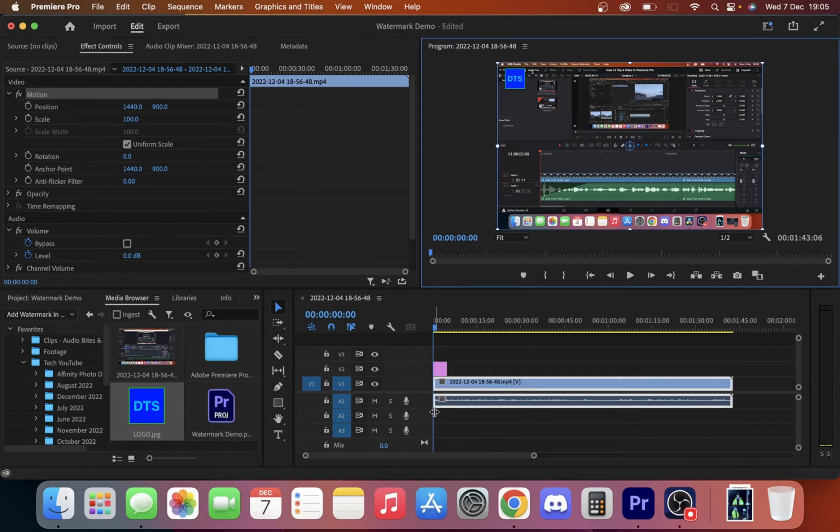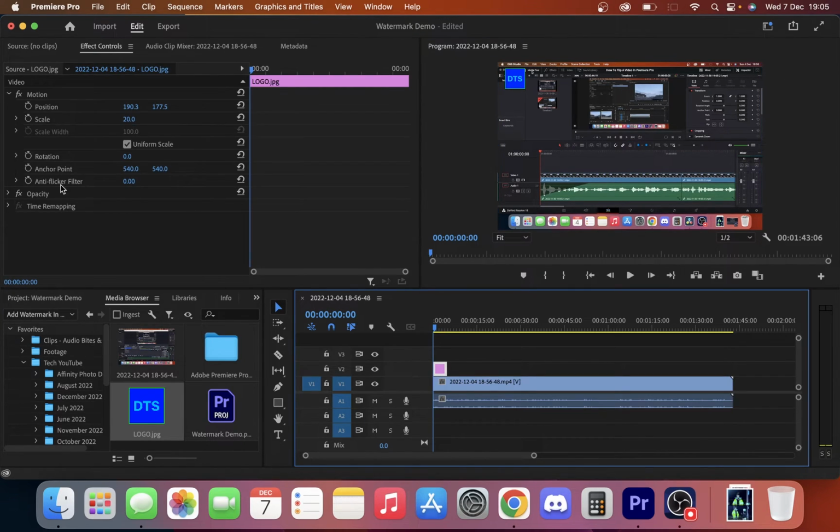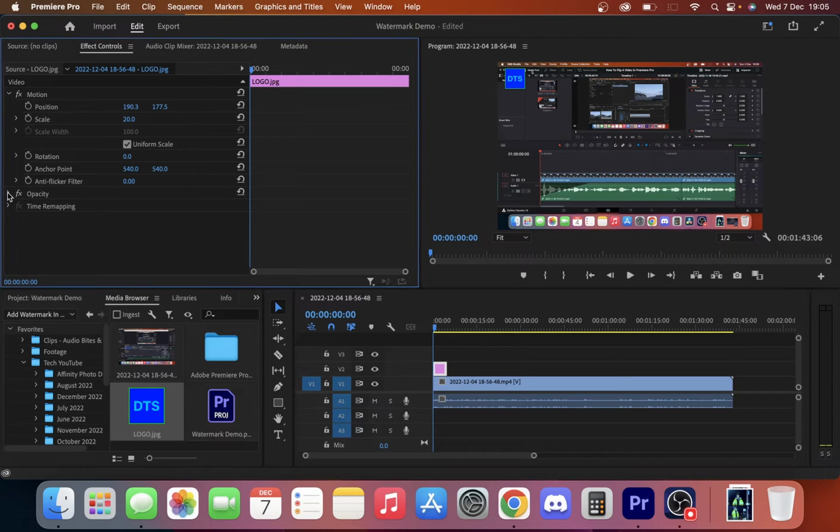So what we can do is click on that item and go back and click opacity in the effect controls right there, and we can make it about 35%. What you're going to see is that it fades in, but you can also still see the logo. Of course, you can move the logo wherever you want to move it to on your display.